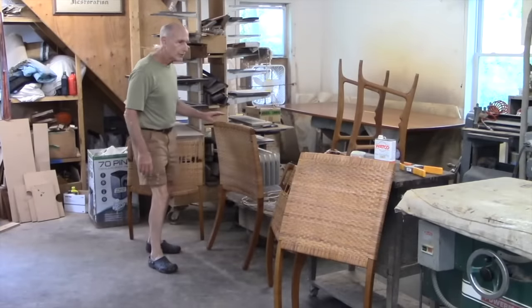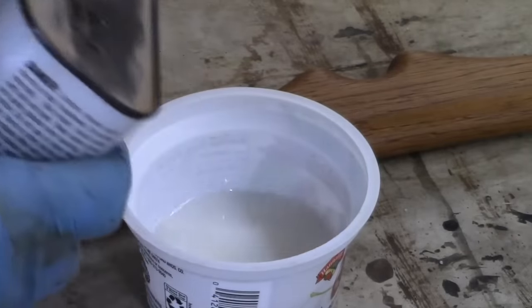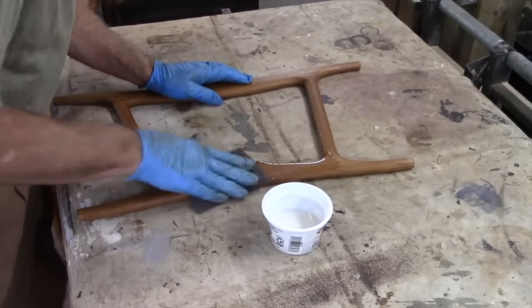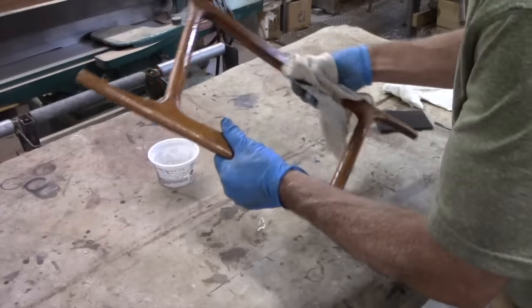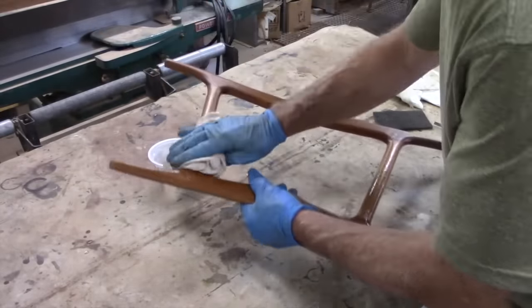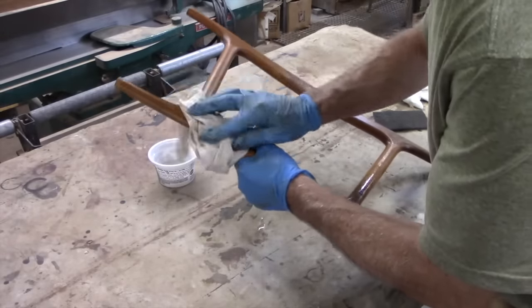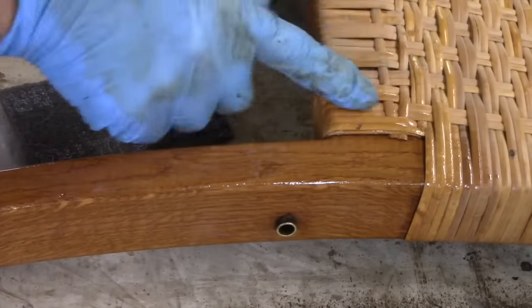Everything dry. All right, everything's dry. It looks good. I'm going to wax it now. I'm going to use Watco satin wax to wax these up. Once again, I'm not rubbing it real hard. I'm just going lightly here, trying to leave a little bit there on the surface. You know, I'm thinking instead of trying to avoid the reed, I should just go over it with a little wax.